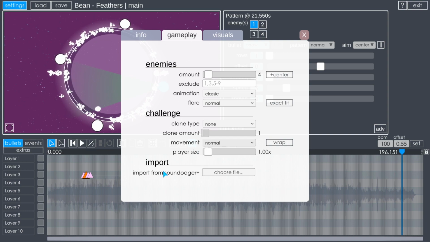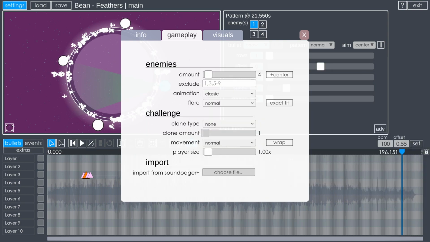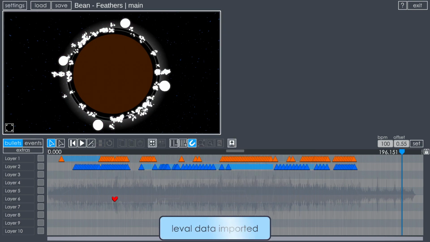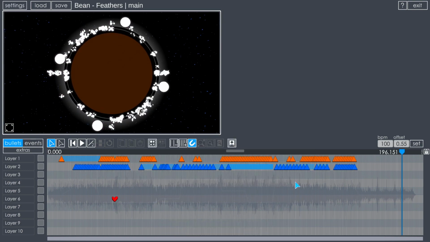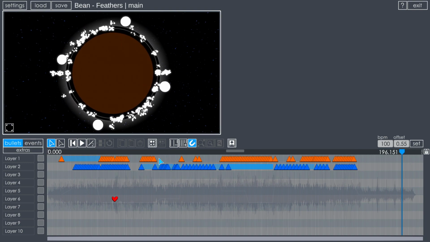And lastly, you might have been looking at this thing, import from Soundodger Plus. Finally, you can import Soundodger Plus levels. So I'm going to pick a level from Soundodger Plus. Let's see if I can find this real quick. Here we go. This may not fit perfectly. This isn't the original song that this goes with, but I'll just pick 16 and Dangerous Advanced. So I'm going to open that up from Soundodger Plus, level data imported. And you can see it's given me the color scheme and the bullets laid out nicely, so it actually separates them. Each layer here is now a different type of bullet.